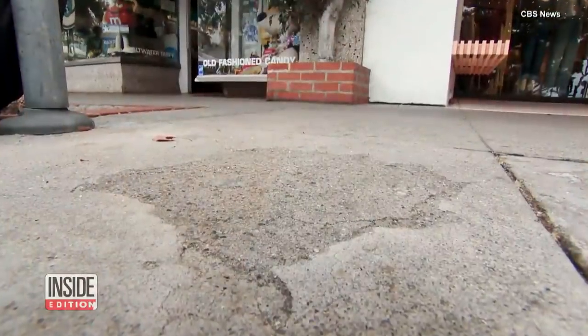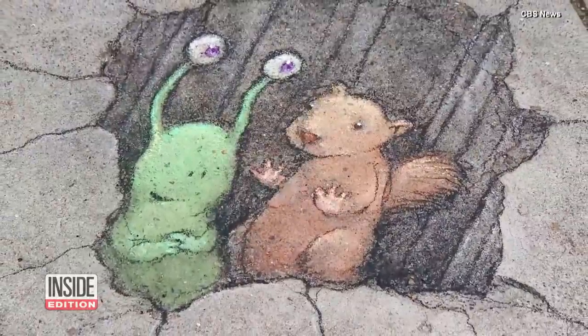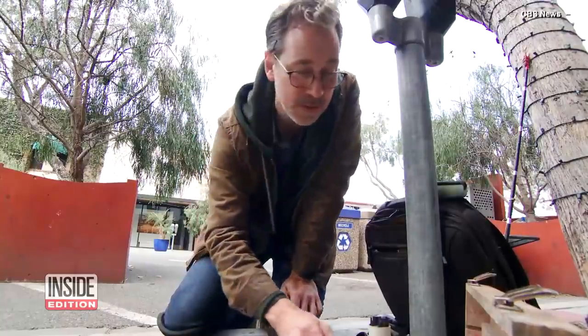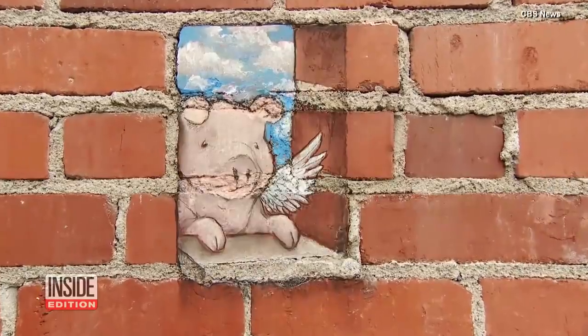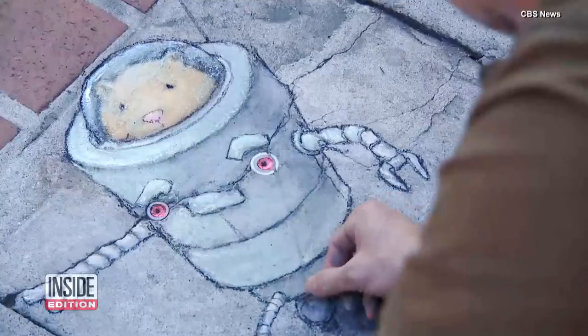A few minutes ago, this was just a patch, and it wanted to be a hole in the ground. I see the hole in the ground, yeah. So it's working? That's it? Beautiful. David Zinn creates chalk art that appears to be three-dimensional by marrying his drawings with things like grass, manhole covers, and cracks in the sidewalk.